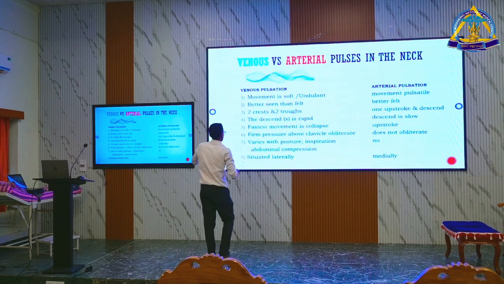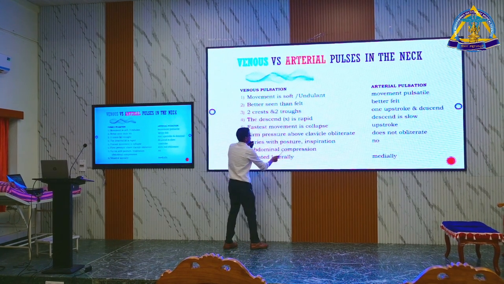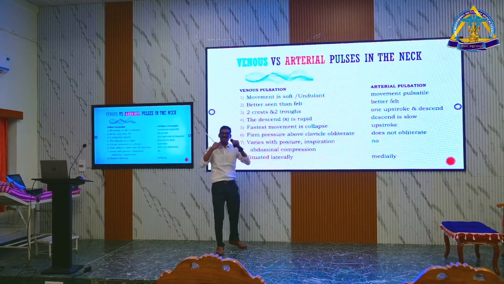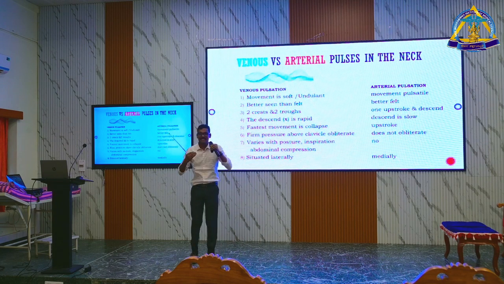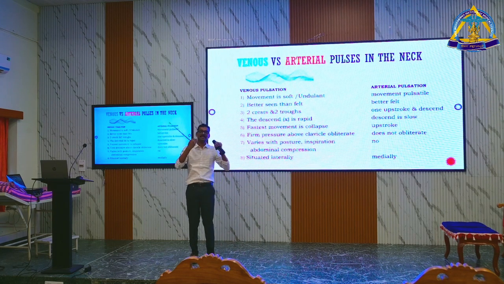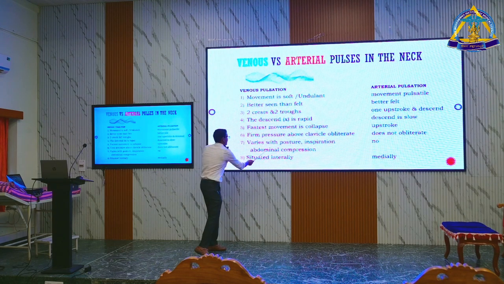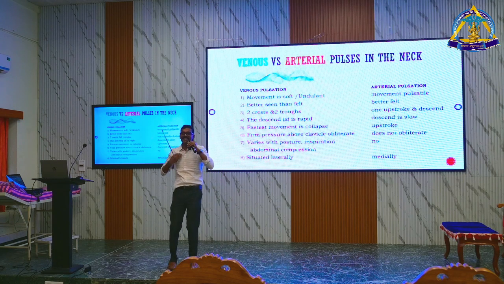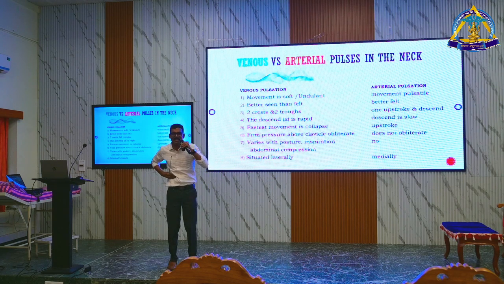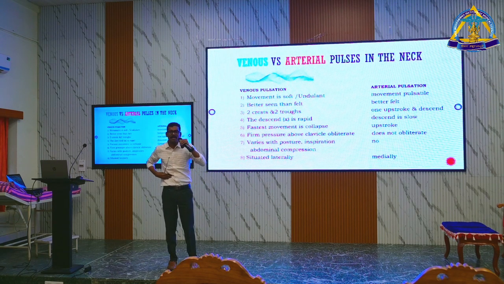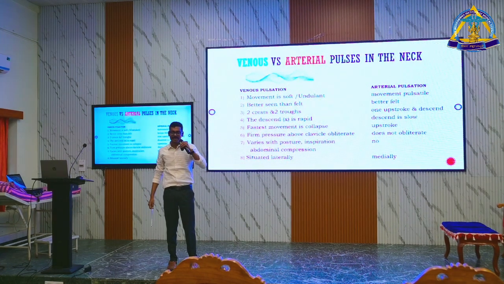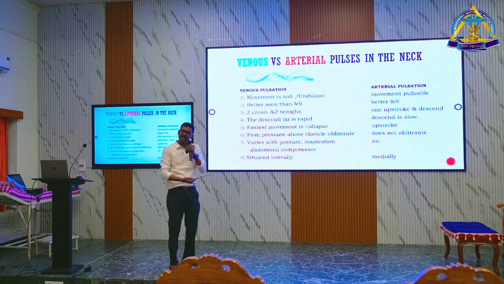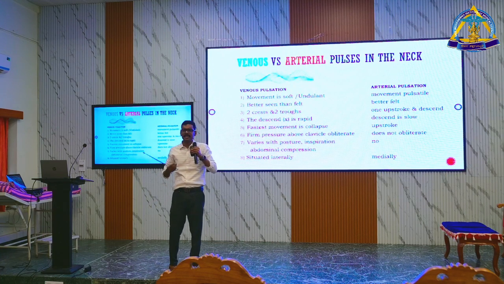Fine. Then of course it can vary with posture and inspiration. Inspiration, it comes down. Posture, sit up, goes down, lie down, it comes back. And of course abdominal pressure, transiently it elevates. So if you give some gentle pressure on the epigastrium or the right hypochondrium, slight transient elevation, it is jugular venous pulse, not arterial pulse. And a little lateral, little medial. Okay.